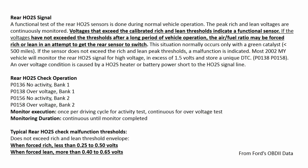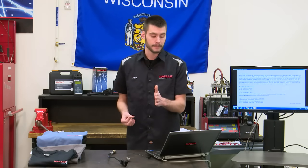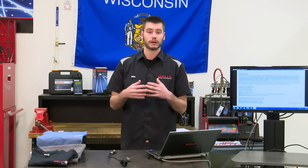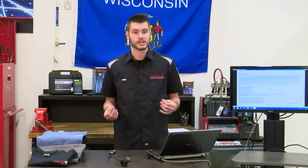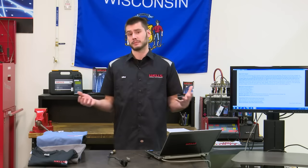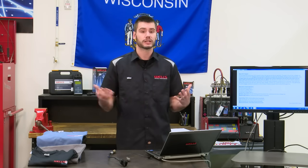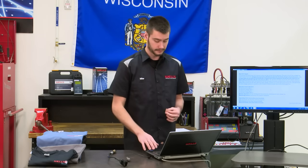So what is this telling me? This is telling me after the sensor hasn't responded for a long time, the computer is going to go ahead and force it rich, force it lean, and try to get it out of its threshold, okay? But again, long period of vehicle operation. What does that mean? 30 seconds, 30 minutes, 3 hours? I have no clue. Why am I going to spend the time hooking a scope up to this thing if I don't have the parameters or the specs of what I'm testing?